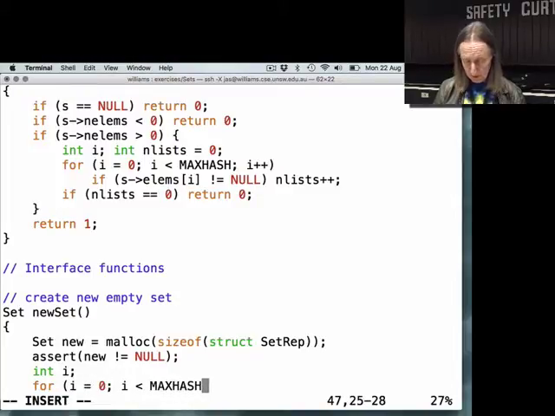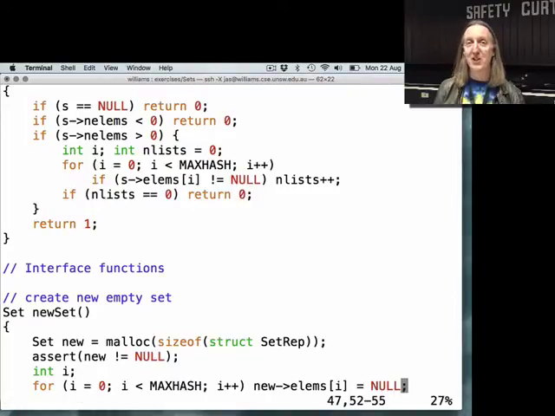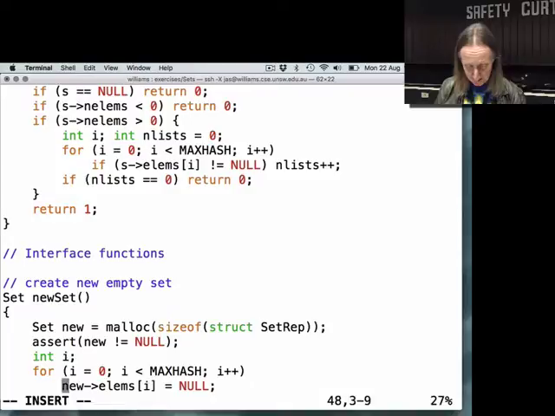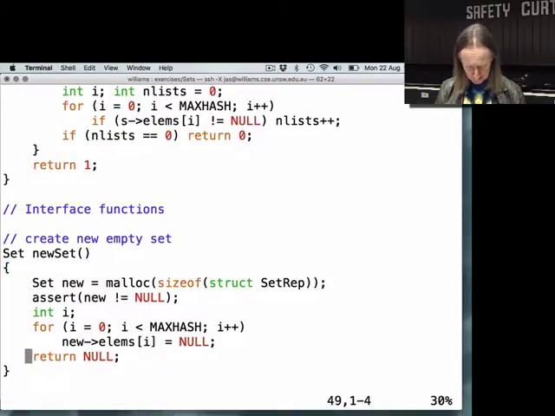And then we need to set all of the elements in the set to look like valid empty lists. And so we can do that pretty easily. Notice how I don't want to waste any vertical space, and then you'll say, why didn't you put the int definition inside the for loop? That would waste even less vertical space. True. Alright, so since I don't care that much about vertical space, I'll do that. What else?